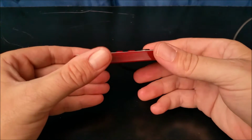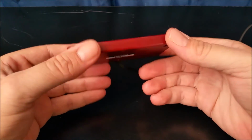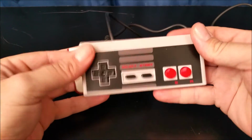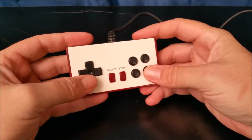to play with. I played through Super Mario Brothers with this, and actually found my hand to cramp less than it does with one of these. I think part of the reason is this just has rounder edges. This has sharper edges, but like I said, the buttons feel great on this.